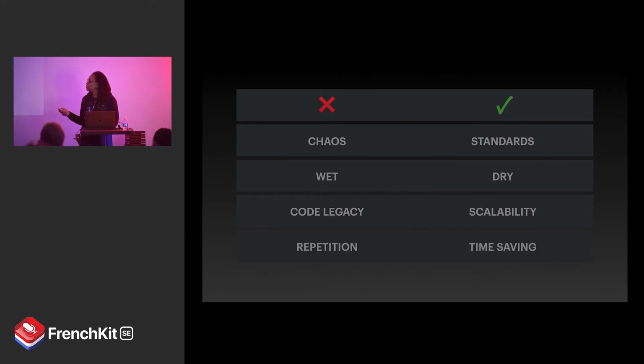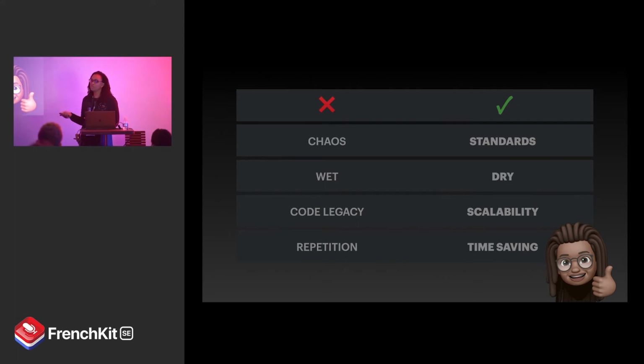And so when you're not working with standards or guidelines or conventions, you end up repeating things over and over, doing lots of repetitions, and so you're not able to optimize your workflow. And so the bottom line, that's what we need to keep in mind, is that if you are able to combine the 4 together, so to work with standards, to stay DRY, to write code which is scalable, and then to save time, then you can better guarantee the success of your design and product development. So it's like when you are in the kitchen and you want to guarantee the success of your cooking, you want to use a recipe with specifications, measures, and the right ingredients.